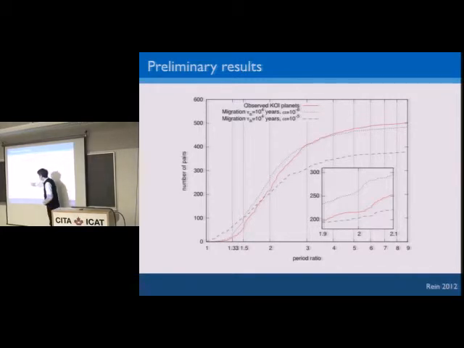What you see is the observed distribution in red, that's the one I showed you before. And now the other curves are coming out of this model. They are similar, they're not identical, but they have very similar features. Overall, you can see that there are very few features, but the features are present still where these resonances are. There's the offset of this bump near the resonance. It's in the right direction. It has approximately the right amplitude. It's not a perfect match, but it all goes in the right direction.